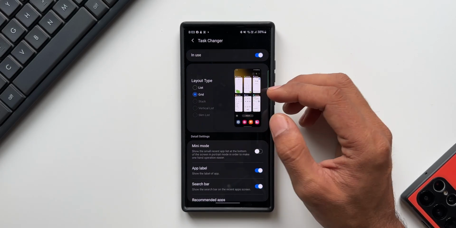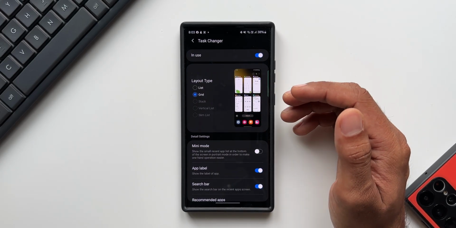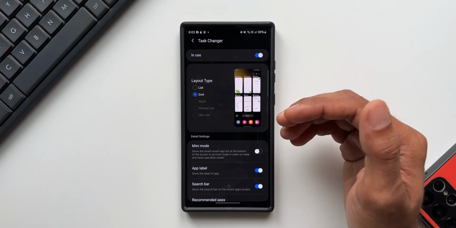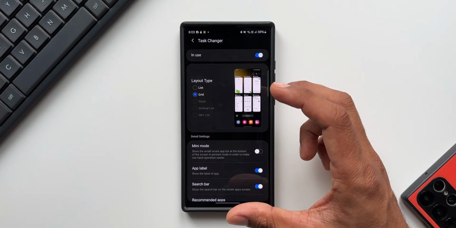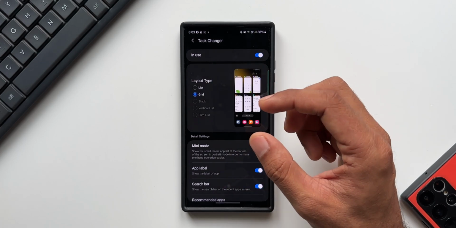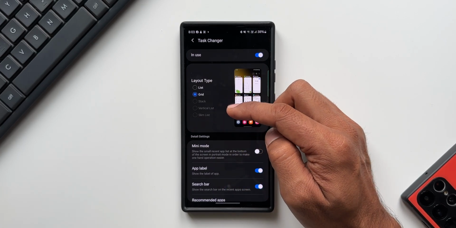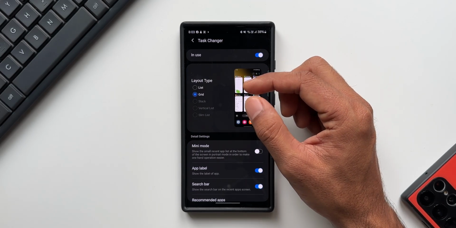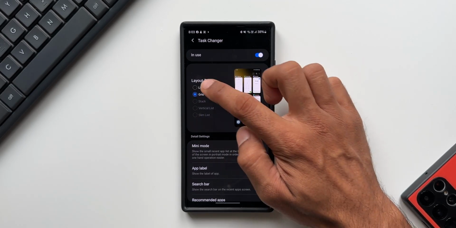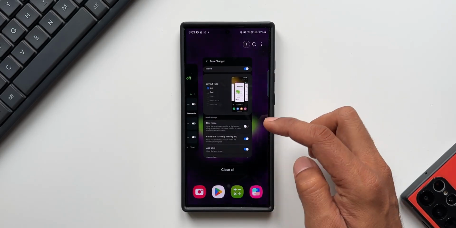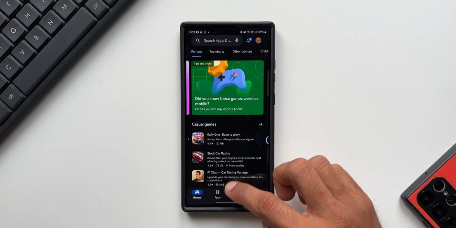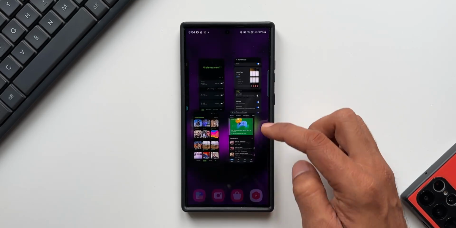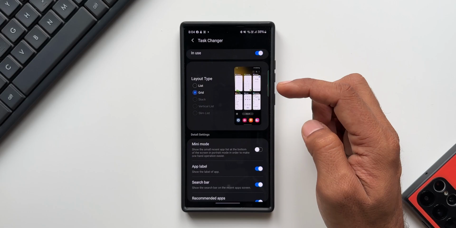These were disabled when we got the stable version of One UI 6.0, and even during the beta the Home Up module was not active. Now once we got the One UI 6.0 stable, Samsung did activate this module, but these three options, the stack, vertical list and slim list options were disabled, and only two options, the list and grid, were enabled. Now you can see this is the list view. This is how the list view would look, and this is the grid view. Only these two options were available.